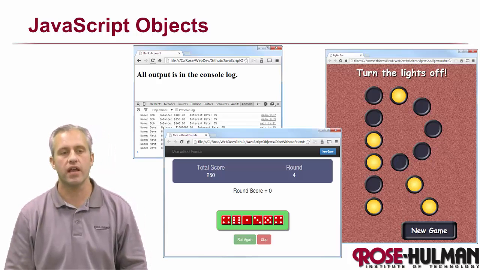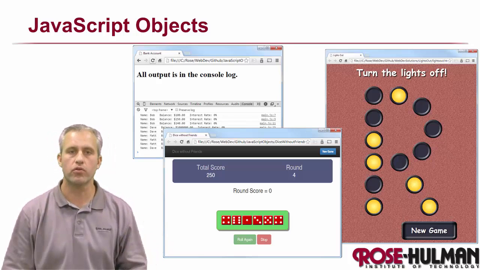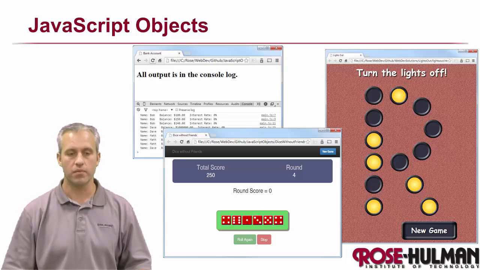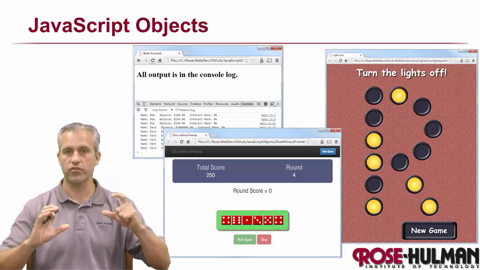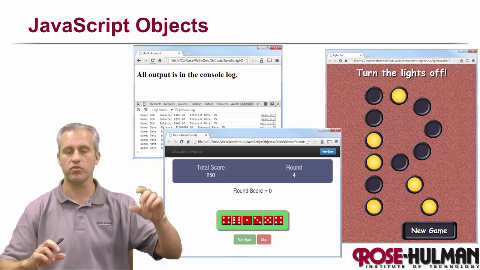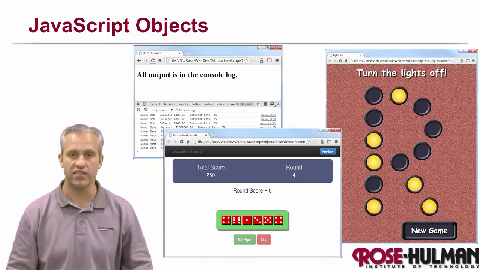What we're going to talk about today is object-oriented programming in JavaScript. To be honest, a lot of people don't use objects in JavaScript because you don't have to, right? Functions are first-class citizens in the language, so you can make functions and you can make variables. And to be honest, it's a lot like C in that regard.